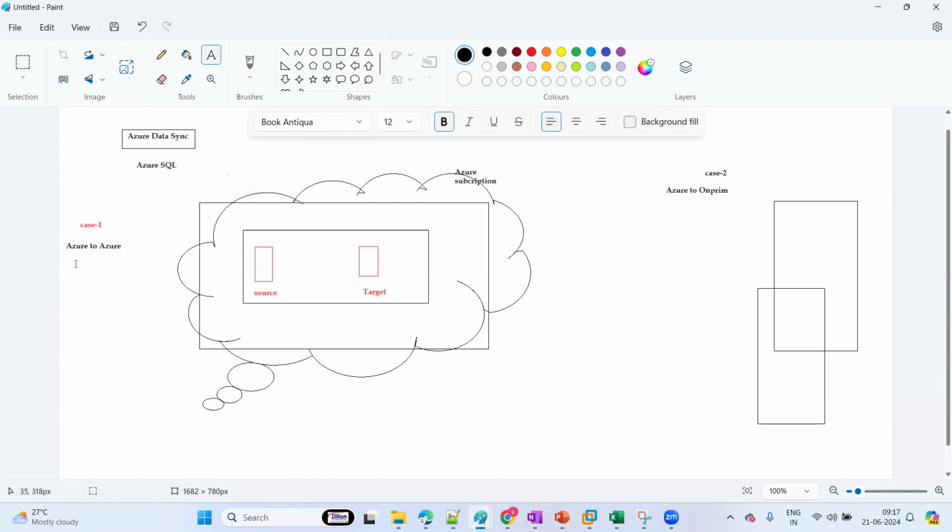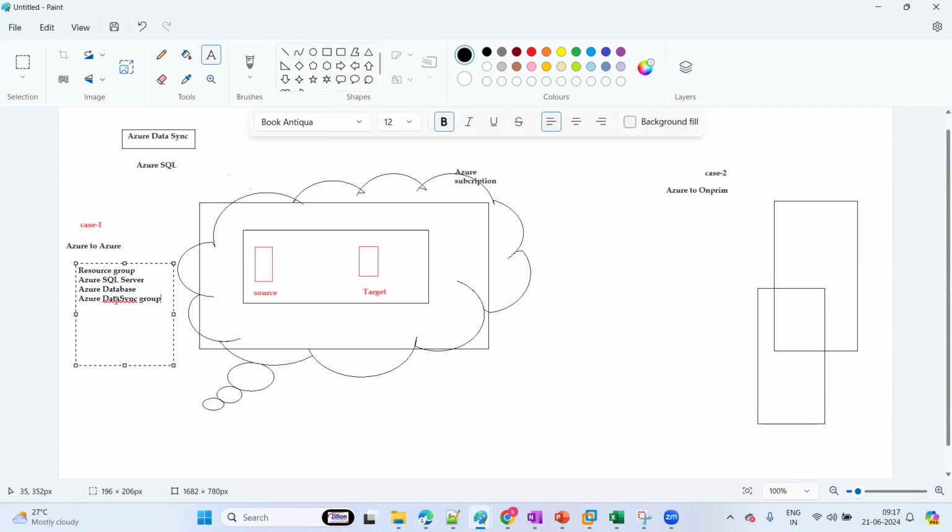So what we need to do is pretty much this. First of all, you need to create a resource group. The second one is Azure SQL Server, then the Azure database. Then we need to create the Azure Data Sync Group.